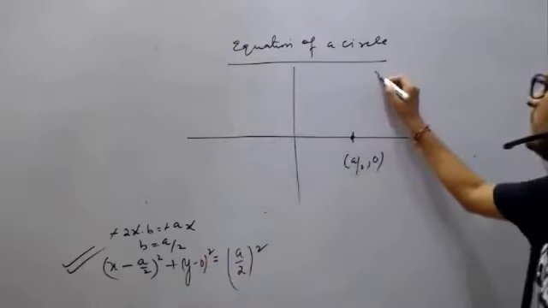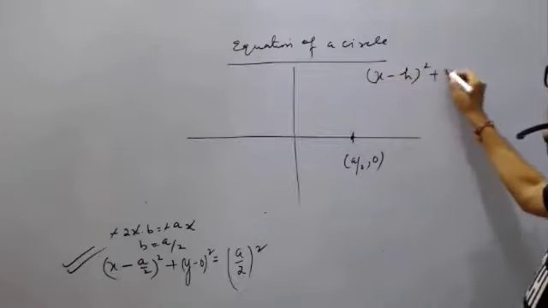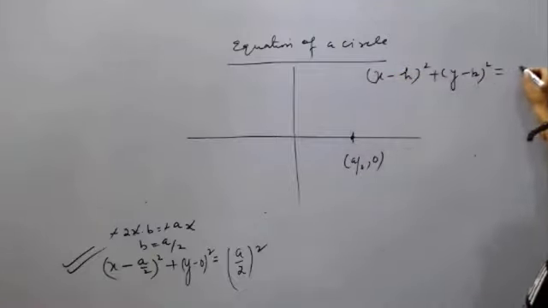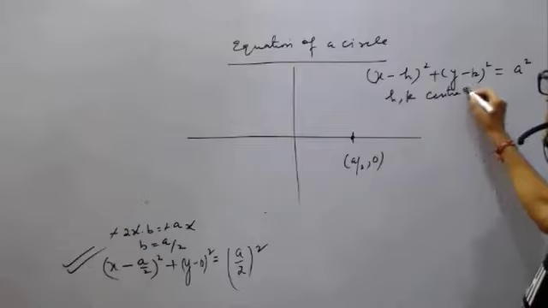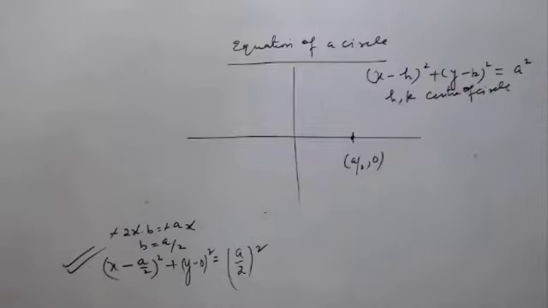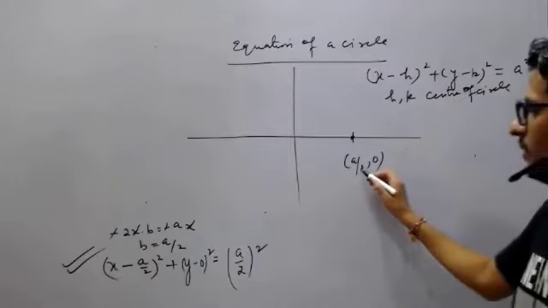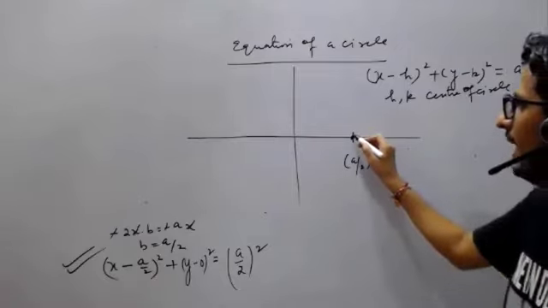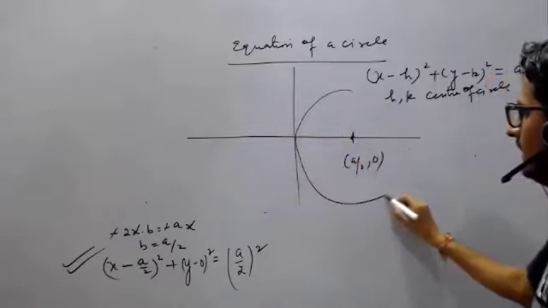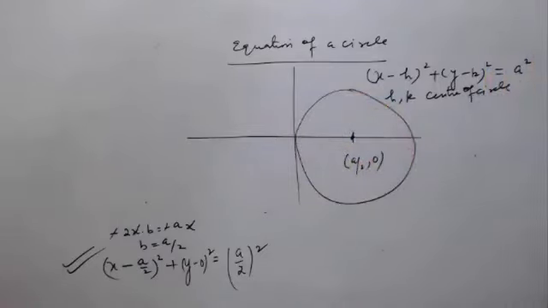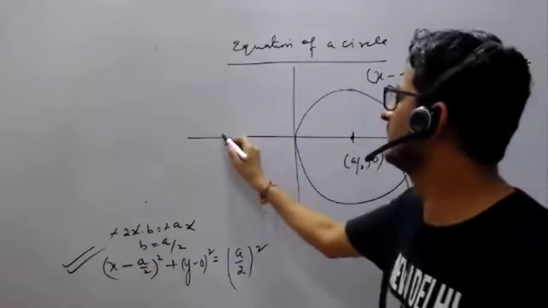And what is the general equation? x minus h square plus y minus k square is equal to a square, where h comma k is center of circle. You remember this? So using this, I will draw a circle. Matlab, this is the center. I will draw a circle like this, and this will become a solution. But because a is arbitrary, if a takes a negative value, the same thing will be shifted this side, correct?